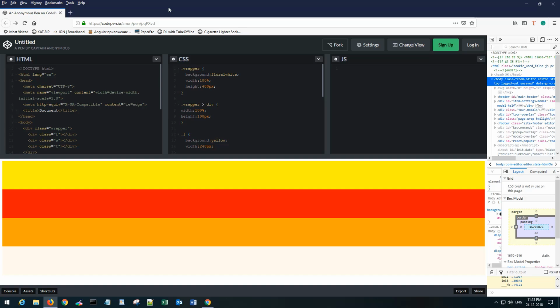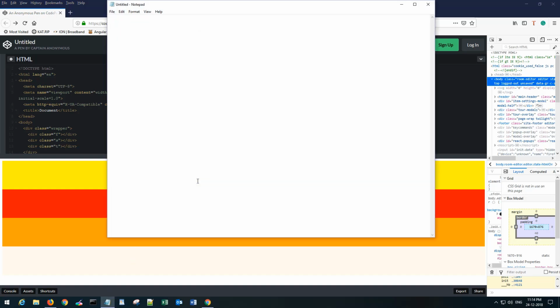In this tutorial, we will be understanding the grid layout properties like align items, justify content, and a few more. In total, we have six properties. The first one is justify content.